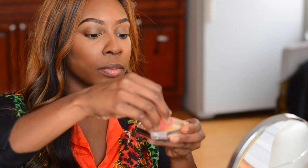On to the powder. I'm in the shade Honey. I absolutely love this. If you're a fan of the Ben Nye Powder like I am, I just feel like this one works better because it's darker and it doesn't have that powdery look you get with the Ben Nye. I usually use the Mario Badescu Rosewater Spray to get rid of that, but I don't really see that issue with the Fenty Powder. The shade complements my skin so much better.